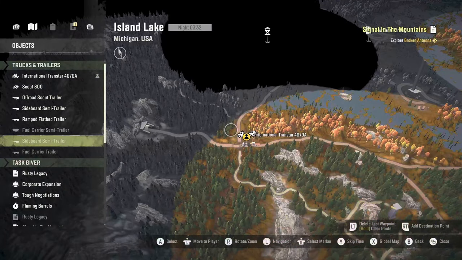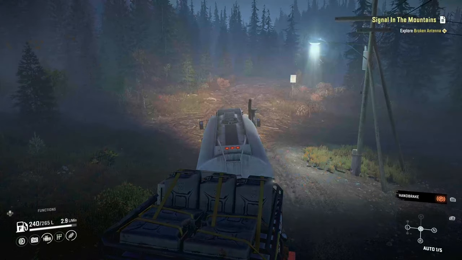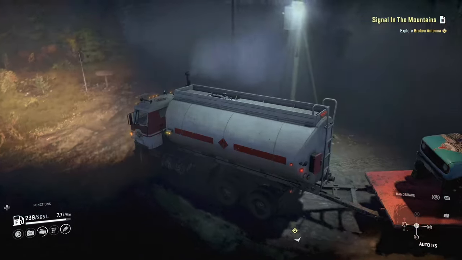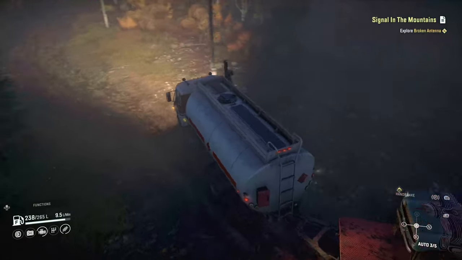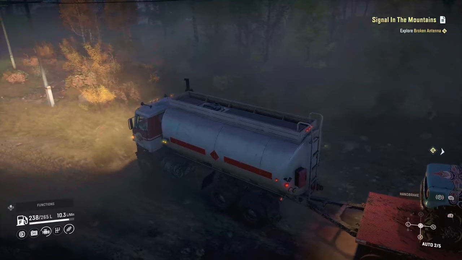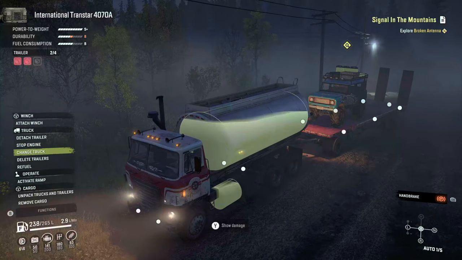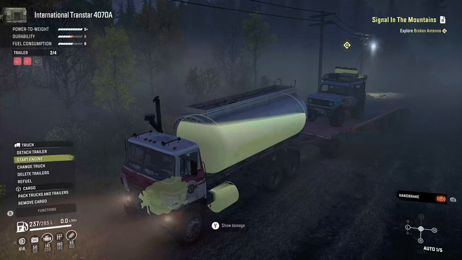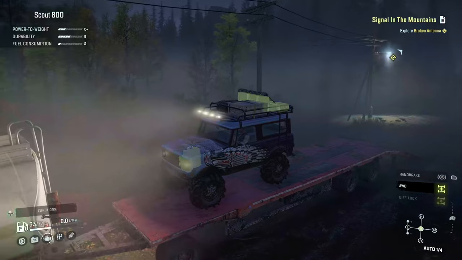Yeah, it's here. Is it wise to explore with the scout, or is it wise to explore with the truck? Just gonna explore it with scout. That's what scout's for. Park the truck up here. Seems like a solid place. Yeah, perfect. Activate ramp. Come back. Start the engine. Change truck. Turn on the lights.